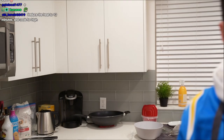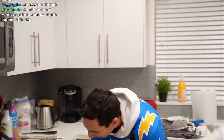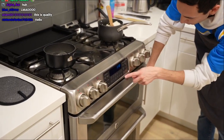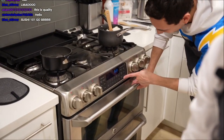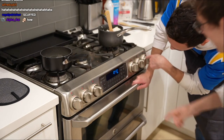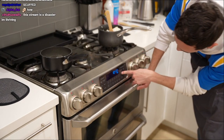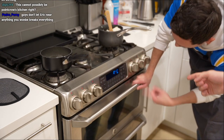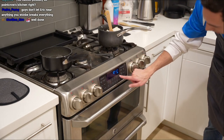What? I don't know how to do the oven, Abby. Okay, wait, wait. Adam, can you please do me a favor and reduce the heat to 12 minutes for me? When you reduce the heat to 12 minutes, you start with this right here. And then you type in 12 minutes, and then you press start. You gotta press start, right?